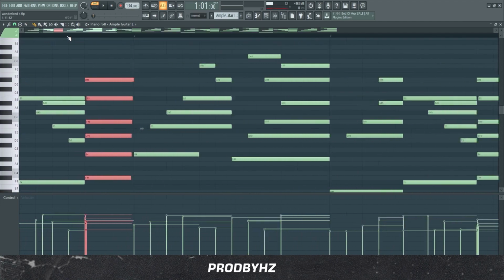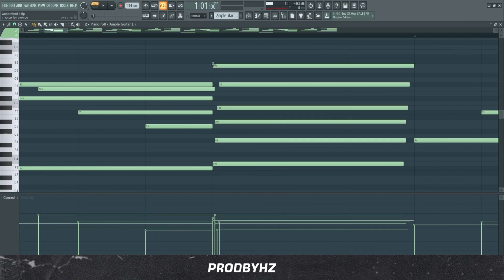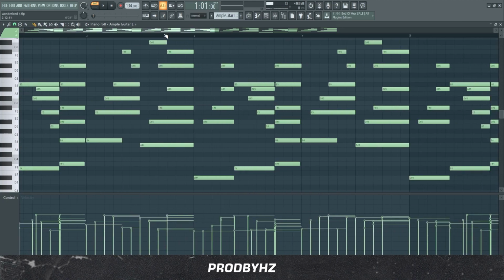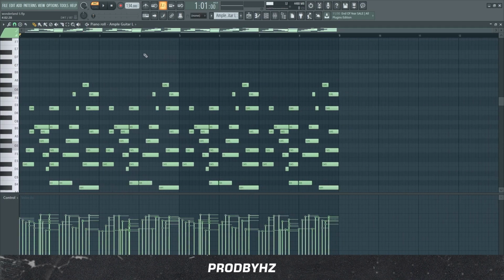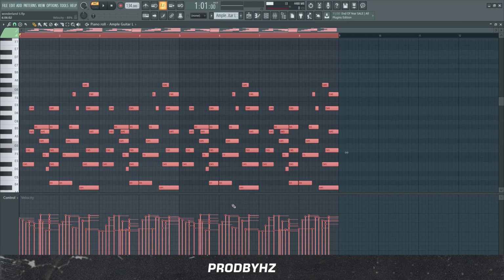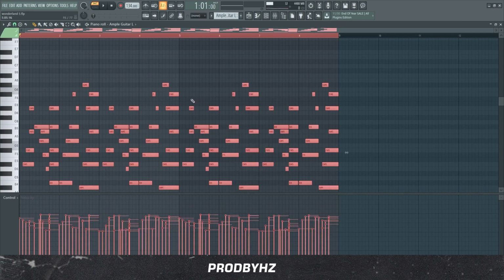variation. And when you're making chord progressions, you want to strum them so they sound pretty realistic, because, for example, some of these are not going to sound realistic, if I'm being honest. And another key factor you need to use is randomized volumes. To do this, all you gotta do is Control A, Alt R, press that, and it will randomize, and then mess around with the velocity and the release if you want to. And then after, turn it down, and that's about it.